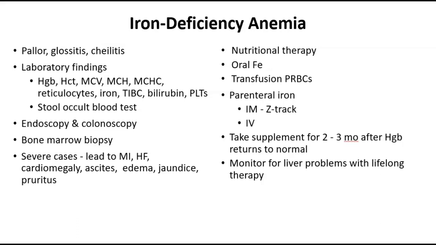If we don't treat the iron deficiency anemia, severe cases can actually lead to a heart attack, ascites, heart failure, lots of things. So the good news here is that iron deficiency anemia is generally easily treated if it's a dietary issue, right? So we might need to replete the iron. So we do that through nutritional therapy, like adding iron-rich foods. Question for you: do you know which foods are iron-rich?